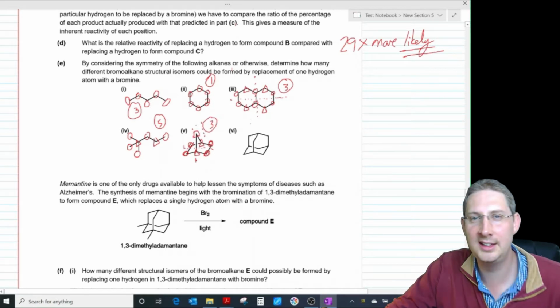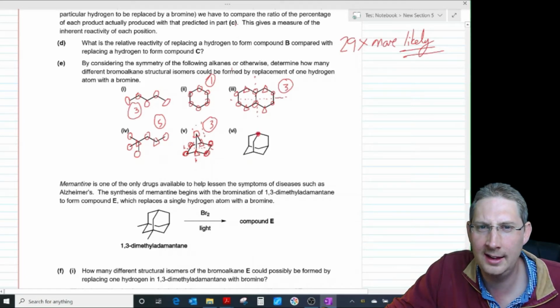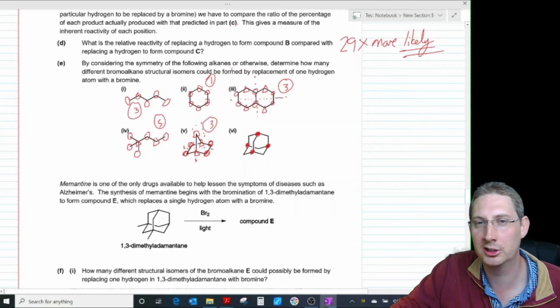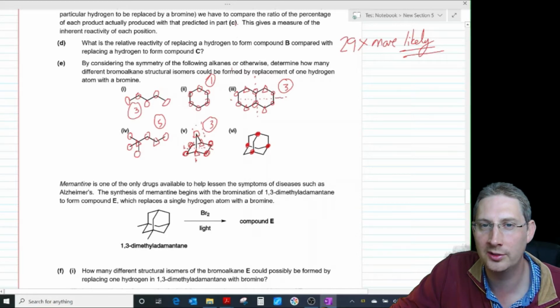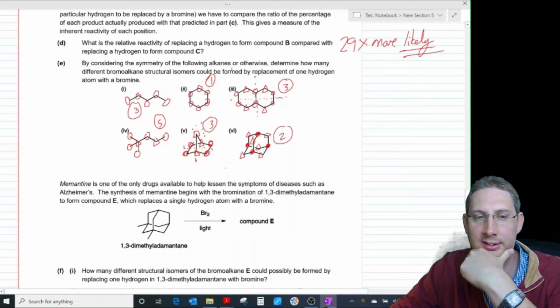Now, I've seen this molecule before, so I know that this is a trick. That position there is actually the same as this position here, and this position here. Whether you can see that or not without building a model, I don't know. But if you follow it through, each one of those has a hydrogen pointing out and 3 things that then go on to another equivalent position. So that's 1, and then there's 2, 2, 2, 2, 2, 2. So that actually only would give you 2 different structural isomers.